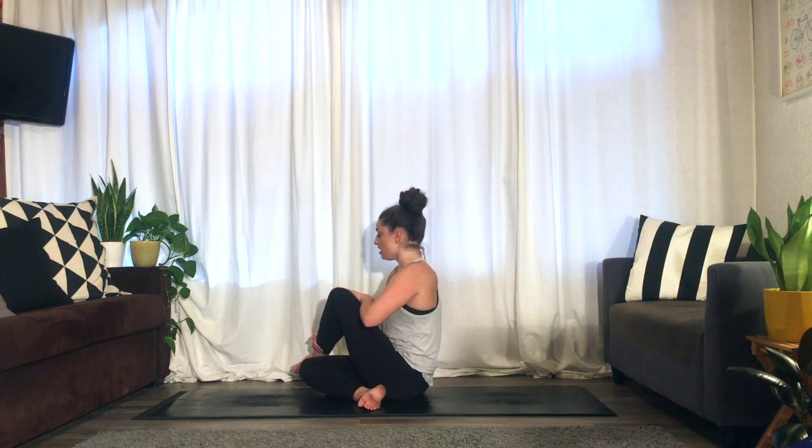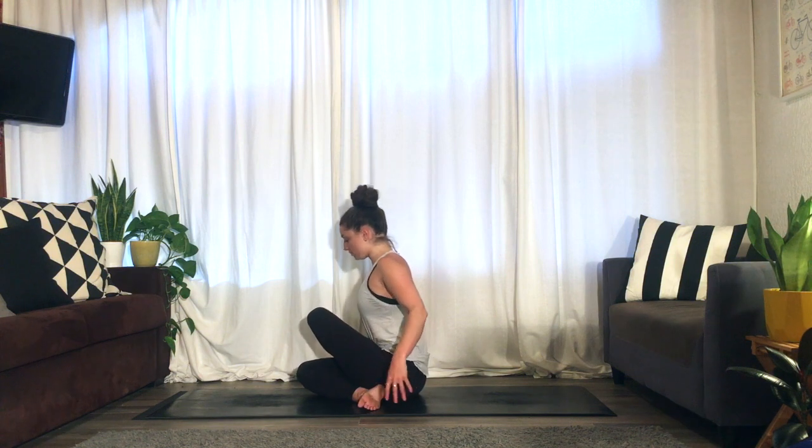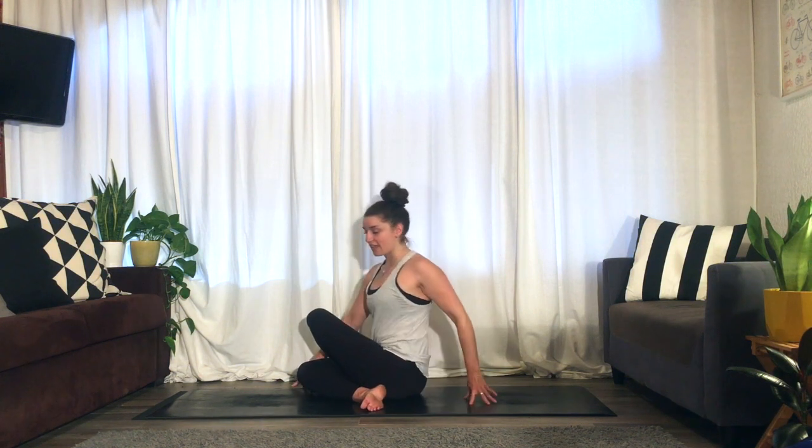We're going to cross the top leg over the top, the left leg over the top, coming into cow face pose. I'm going to pivot around so you can see. So eventually we're looking for knees stacked on top of each other, but for now, if you need to bring something underneath the sit bones, so many people will, go for it. Bring a cushion, bring blocks, bring books. As we lift those hips up, we create more space for the hips and the knees to move into.